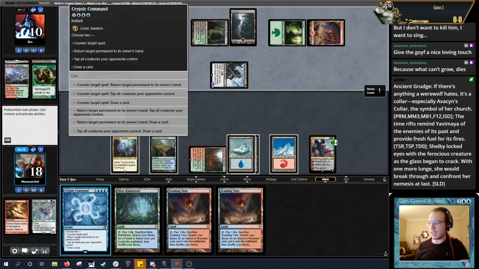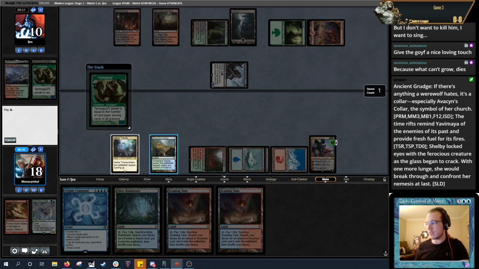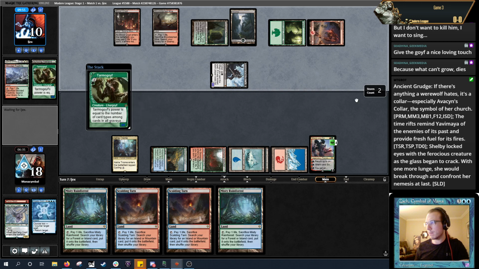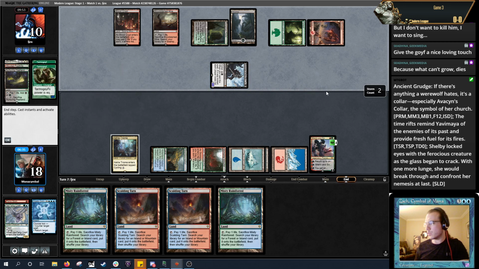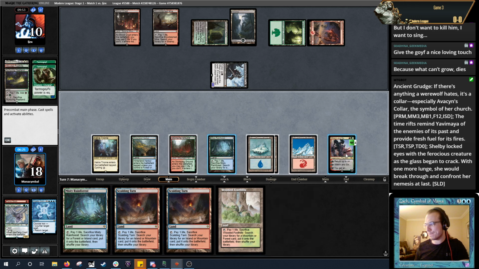See, that I'll counter draw. Especially now they have 0 cards in hand. Boing. Bouncing the Scourge wouldn't have actually really done anything there, so I didn't. Yikes! Okay, this is, yeah.